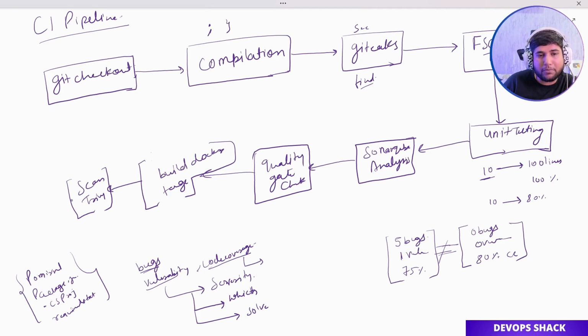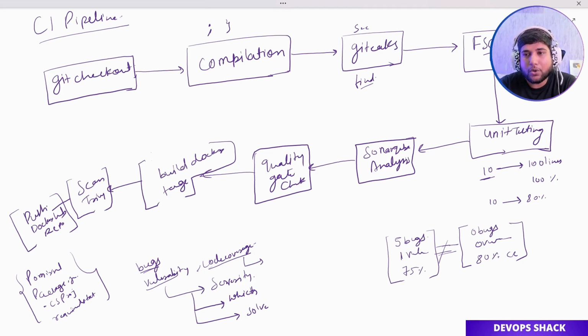The final thing that we can do from the CI pipeline is push the image to a Docker Hub repository or any other kind of repository, so that the image we are going to use in future to run our application in different environments, like in Kubernetes, can be easily fetched. Okay, because if you want to use it somewhere, you have to keep it somewhere. So we will keep it in a repository known as Docker Hub repository or Docker registry, so that we can fetch it anytime and use it anywhere we want, right?